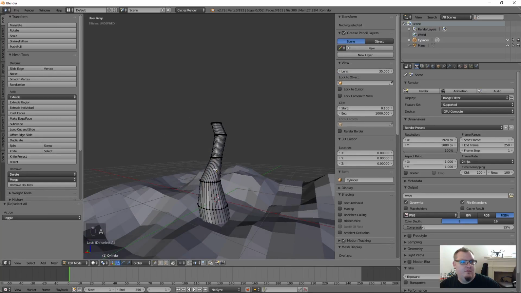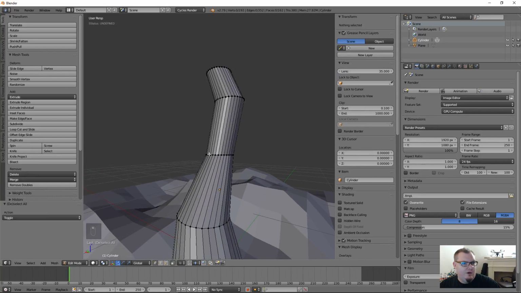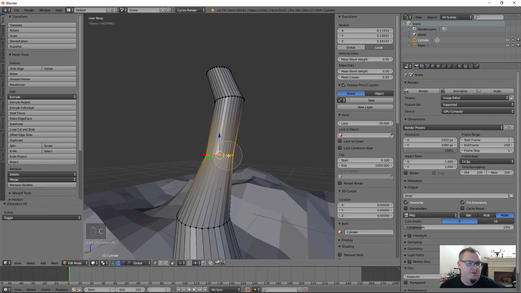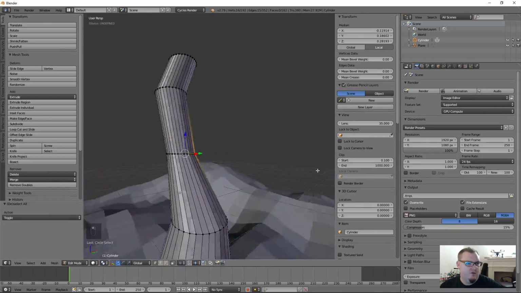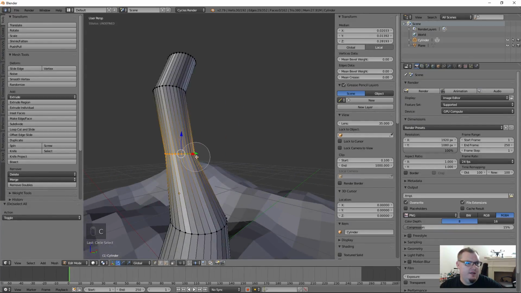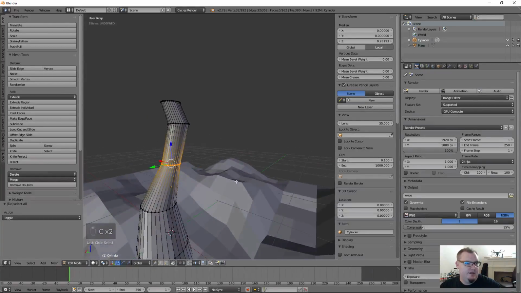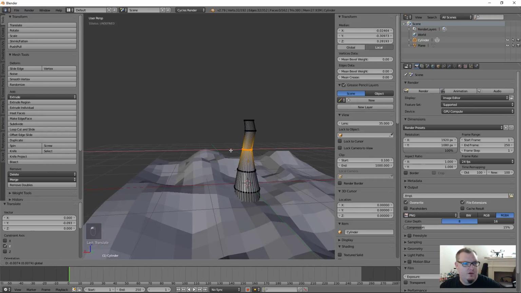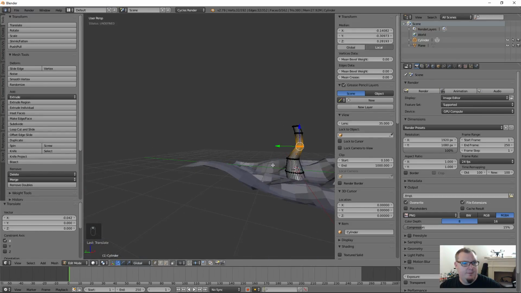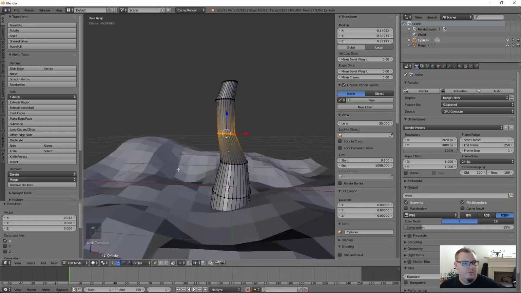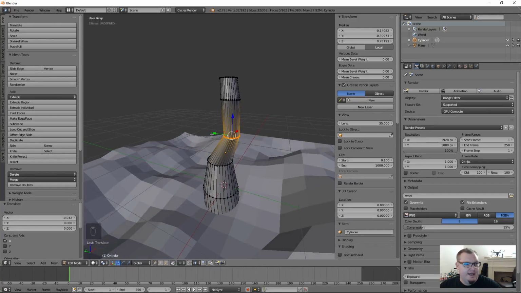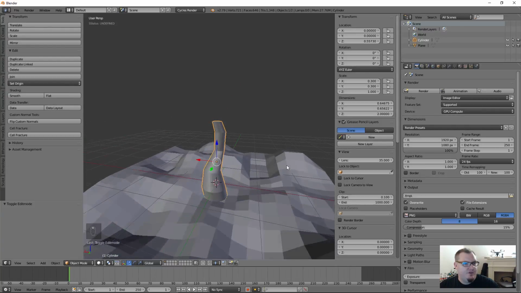So there we go. Once again, I want to move this middle ring around a little bit. So let's hit C, left click and drag, and we'll select those. We'll hit C again and grab those. So we get all of them selected. And then let's move this around. Something like that. There we go. Okay, so let's get out of edit mode now. Jump down here and click object mode. Now we've got a basic tree trunk, okay?